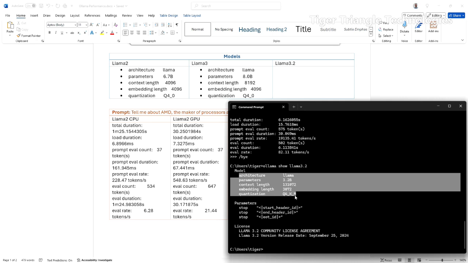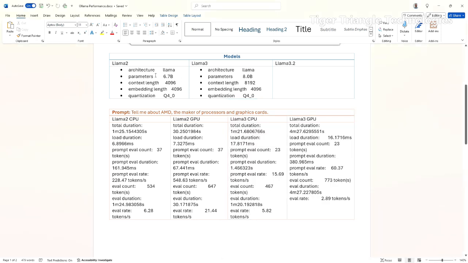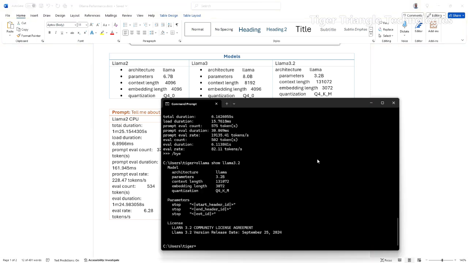So we see that it is a 3.2 billion parameter model. And obviously that's a lot less, and it's half of what Ollama 2 was. It's much less than Ollama 3. Here we do have a very large context length though. I don't think that was our problem before. I think the problem was just the larger models. So I gotta tell you, before where it was just painful to use, it is now fun again, right? It's not just like, wow, I can run local models. And now it's like, yeah, I can run local models and it's also pretty fast.